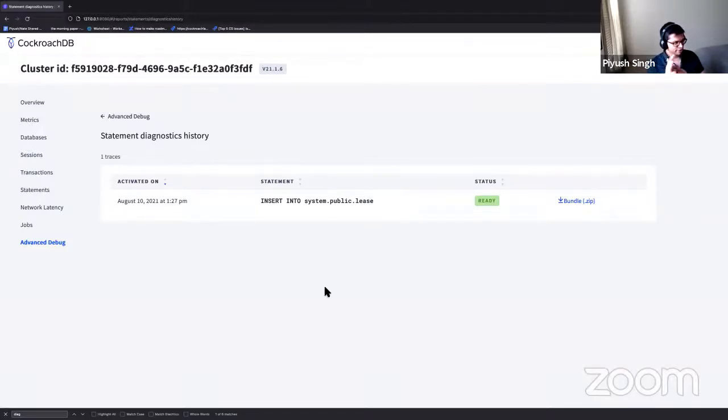I would say that the three pillars of observability that are frequently mentioned in the same breath are tracing, which we just talked about, metrics, and logs. When it comes to metrics, we have Prometheus endpoints that we expose for every node in your cluster. So you can scrape metrics from every single node in your cluster, aggregate them, and see exactly what's happening across your cluster in time series metrics. Prometheus integrates with everything, so you can get that data into Grafana. And there are other third-party tools like Datadog and, what are some other ones? Elastic, right? That will integrate with our endpoint.